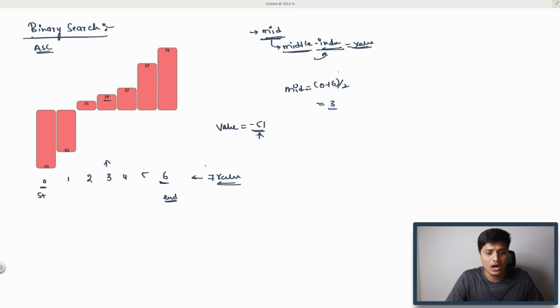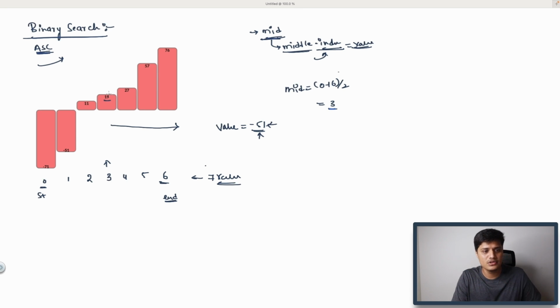If you observe, the array is sorted in ascending order, and the value we have been given is minus 51, but the value at the middle index that we calculated is 19. Since the array is sorted in ascending order, and the value at the middle index is 19, all the values on the right will obviously be greater than 19.